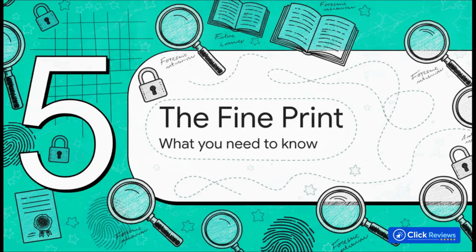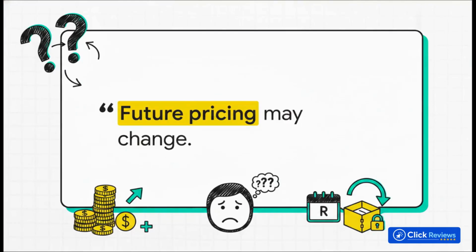And now, part 5, the fine print. Let's put our detective hats on for a second. There is a specific, kind of ambiguous quote directly on their sales page that says, "Future pricing may change." The current launch offer is stated as a one-time price, but this language definitely leaves the door open. Does it mean the one-time price might just go up later? Or could the software eventually shift to a recurring monthly subscription? The page doesn't fully clarify. So, if long-term pricing certainty is a big deal for your agency, we highly recommend reaching out to their support team to get that clarified.